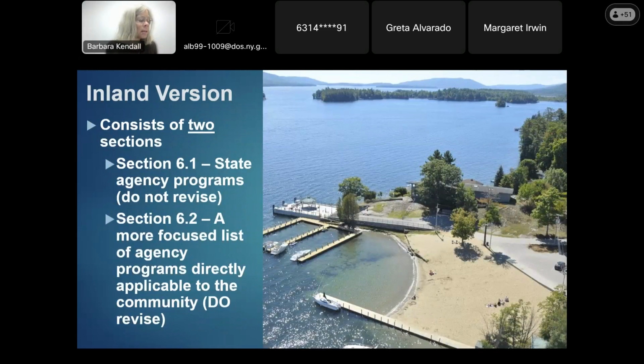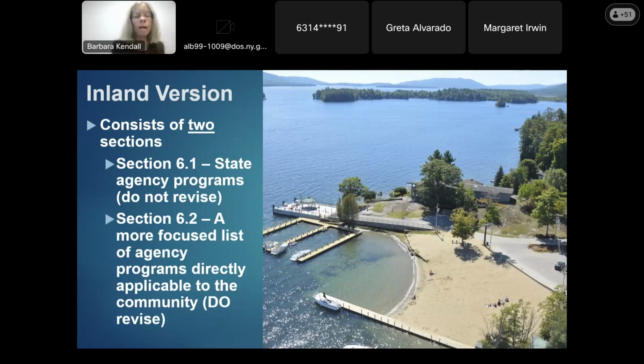Then for inland LWRPs, there are only 2 sections, because in the inland ones, the federal agency list does not apply. We don't do federal consistency review in the inland areas. That only happens in the coastal area of the state. So in the inland ones, you just do the 6.1.